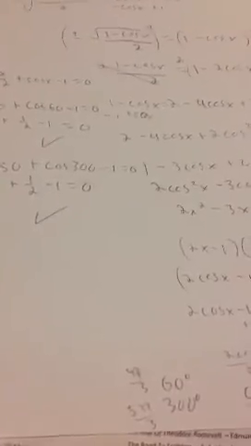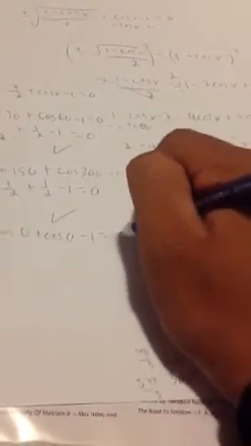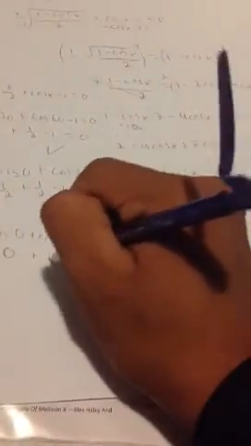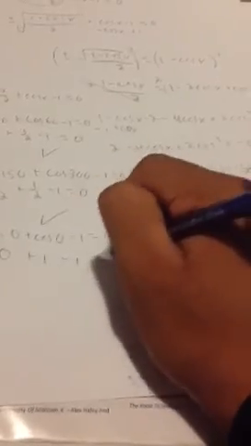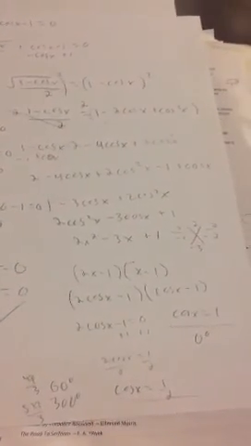And now we're going to be checking 0 degrees, so sine of x is equal to 0, sine of x over 2 is still 0, so sine of 0 plus cosine of 0 minus 1 is equal to 0. So sine of 0 is equal to 0, cosine of 0 is equal to 1, and minus 1, so 1 minus 1 is equal to 0, 0 equals 0, so this checks. And that is how we solve equations with half-angle formulas.